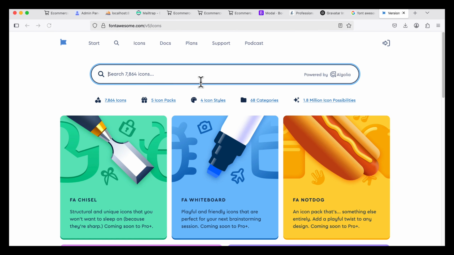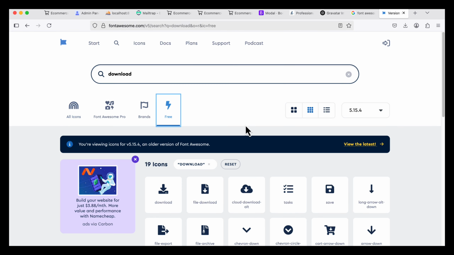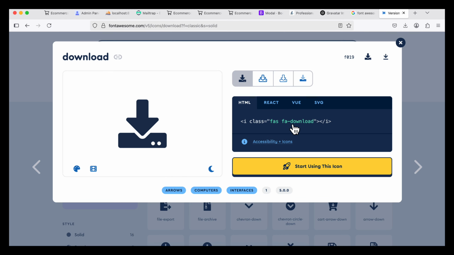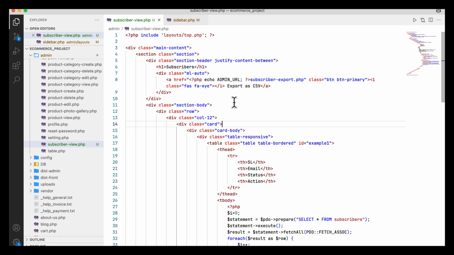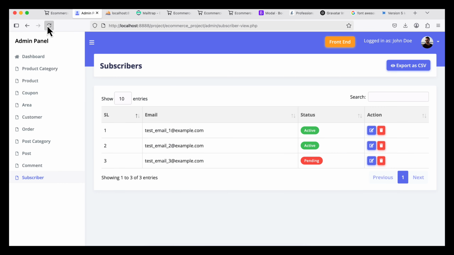I am going to check, and here it will be the download icon, free icon, this one. So I can just copy this one here and paste it here. Now if I come here, refresh, you see the icon is like this.